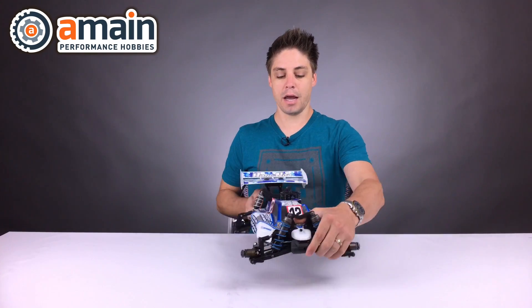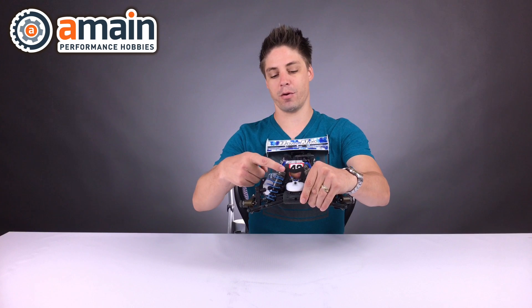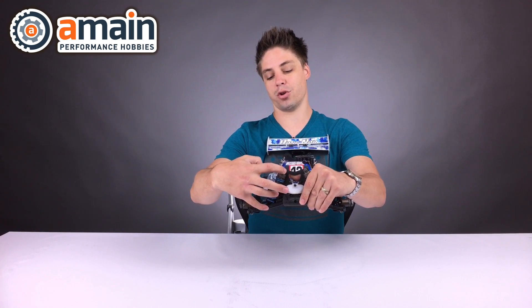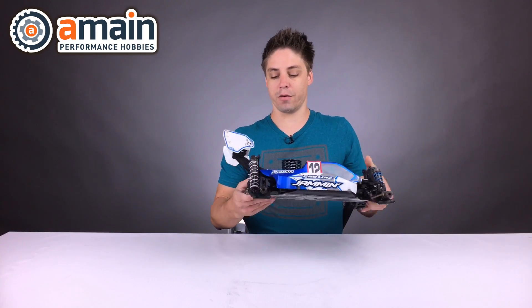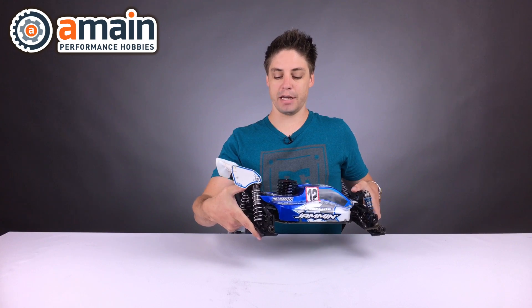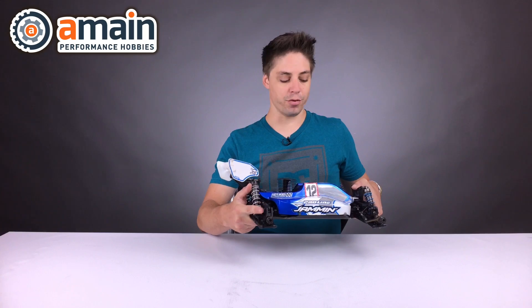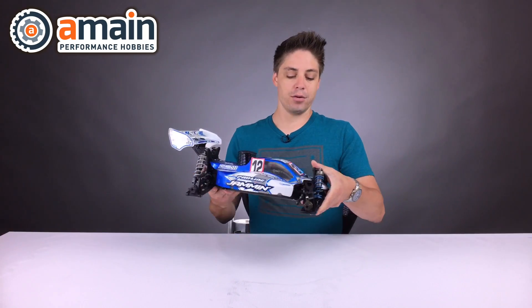What you will do is get out a set of calipers, which will very clearly denote distance. You put your car up on a stand, and whilst it is up on the stand you measure from the point of the beginning of the shock to the actual shock arm — this will be your amount of droop for the front as well as for the back. When you do the back, it is often easier to remove the wing just to get your caliper all the way up so you can measure correctly. Often the rear wheel also needs to be removed for the rear, but in the front it is pretty easy to do even without removing anything. And then you set the droop.